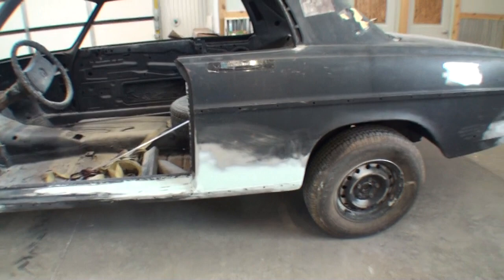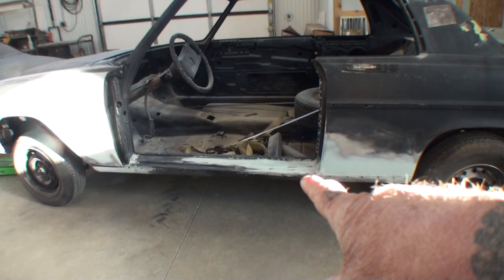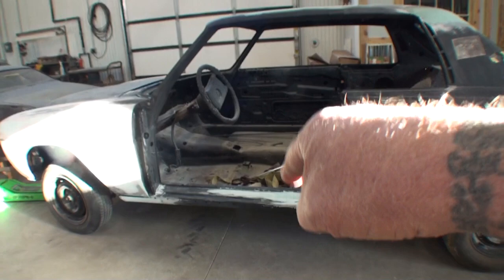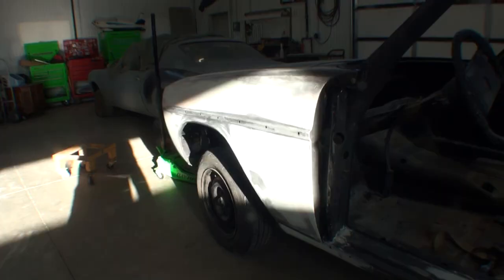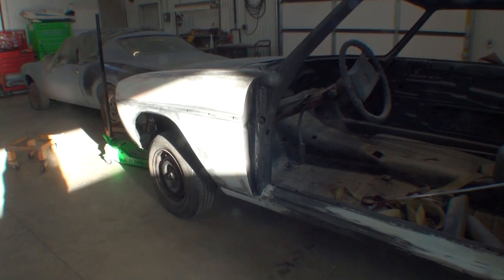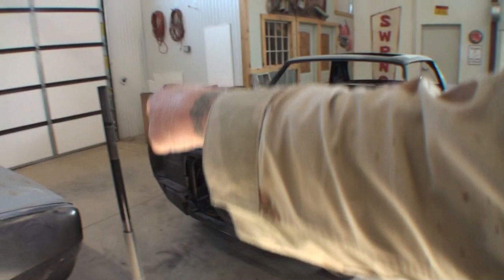Very unusual situation. I'm going to tell you what's going on here. The rocker panels that we used were four-door rocker panels. They were not authentic two-door hardtop rocker panels. I had to modify these rocker panels to fit and work on this car. They were 1976 Mercedes, but they were four doors. Now, the fender is another story. The fender and the door are from two different vehicles.